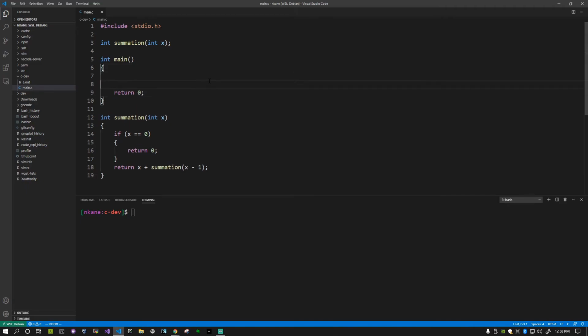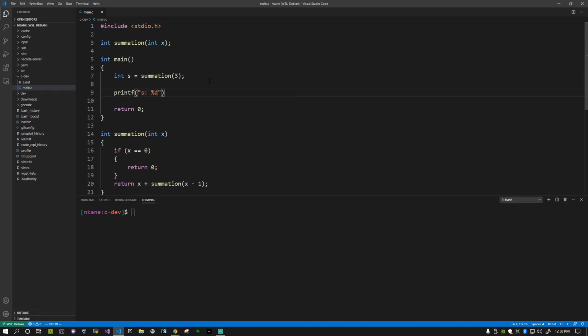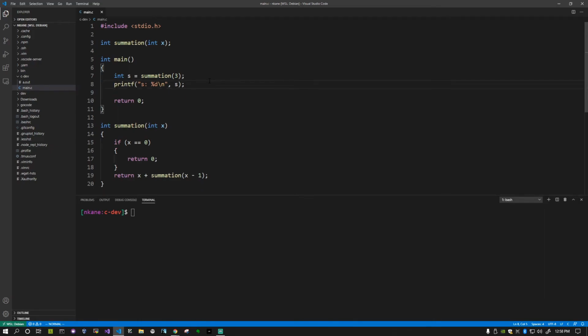So in this particular case, let's just use int s is equal to the summation of 3. So we're expecting the value of 6. So let's see. And that is exactly what we get.